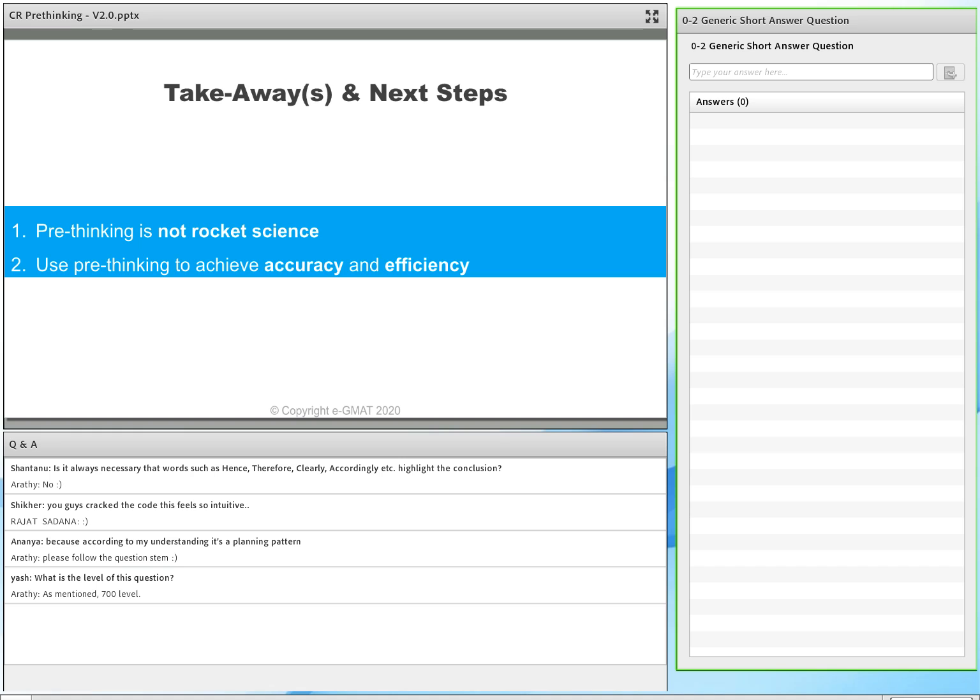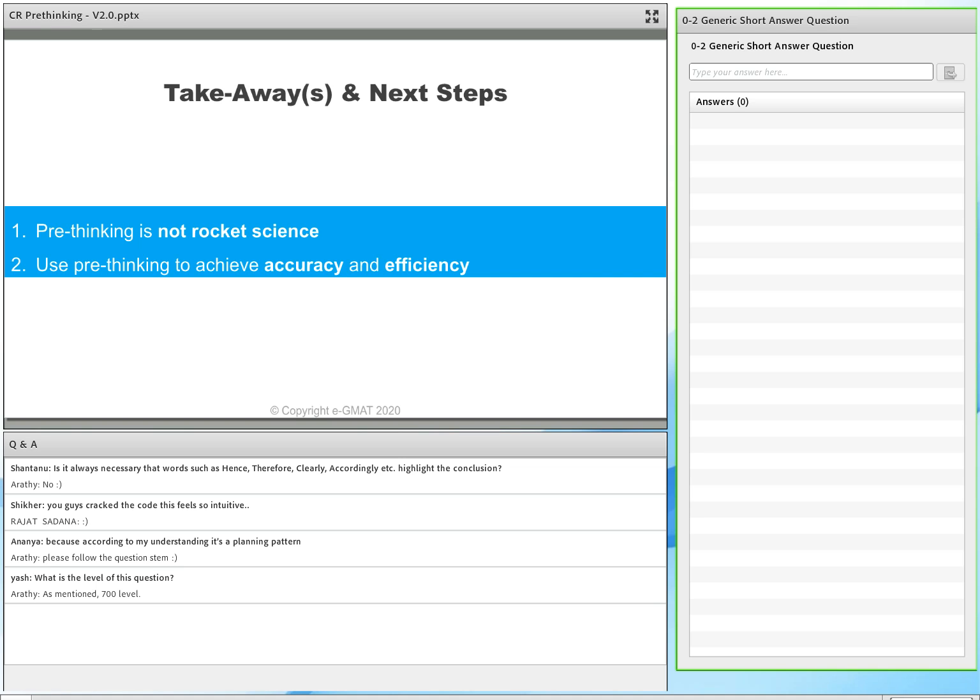Okay. But the takeaway that I want you to have is, pre-thinking is not rocket science. You'd go out there and there are going to be 2 or 3 things you're going to see. You're going to see people who do well and they're going to vouch for pre-thinking. They're going to swear by it. And there are people who would really just say, hey, it doesn't work. Why? Because they don't do it systematically. It's a process. It's a skill. And it takes a certain amount of mental toughness to learn this.